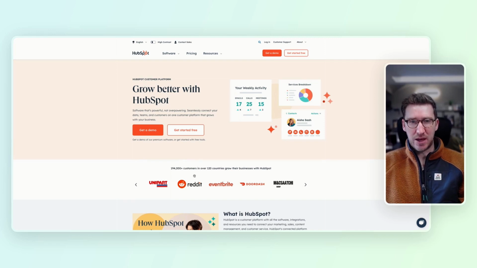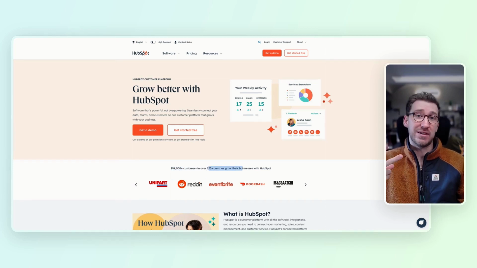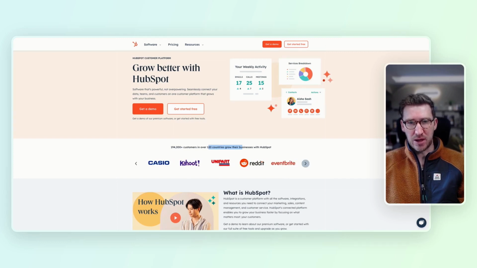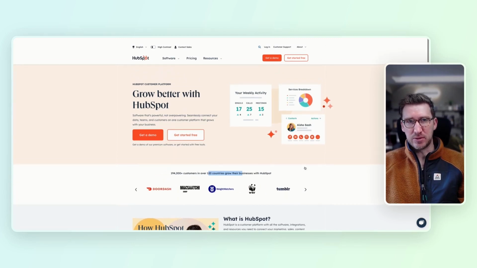Right near the top of the page, they're doing a lot of credibility building here. They're referencing the number of users they've got. They're referencing the number of different countries that they have. So both of these are great ways to build credibility. They're also referencing some of the really well-known companies. Of course, not all of us have these, so we can't always put them in. But I would always say if you have any customers, even if they're just ones that are relevant to show the sort of industries that you work in, we should always be featuring them. You can cycle through those as well. So lots of credibility building as we go.